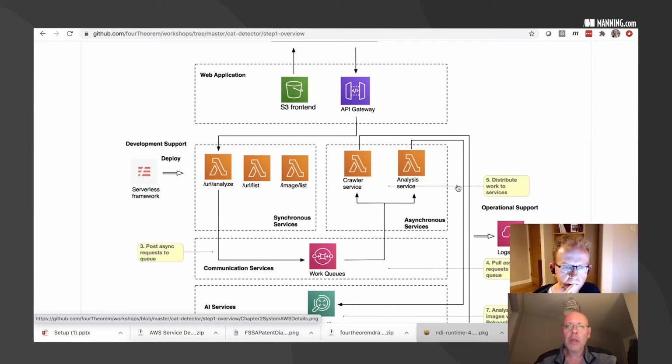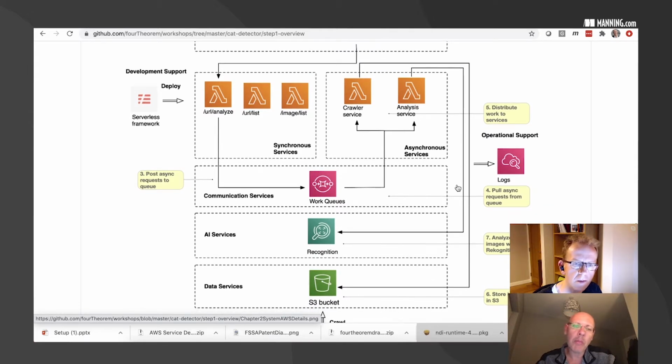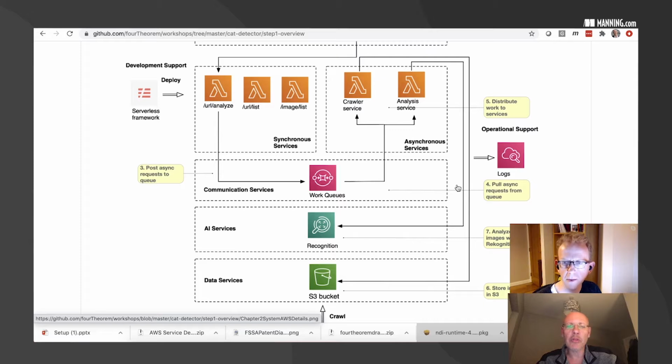Those work queues are going to communicate either to the crawler service, which is going to go and fetch images from a page for analysis and put them into S3 down here, or the analysis service, which is going to pick up each of those images that's been downloaded, feed it into Rekognition, get back some data, and store the results from the image recognition into the S3 bucket.